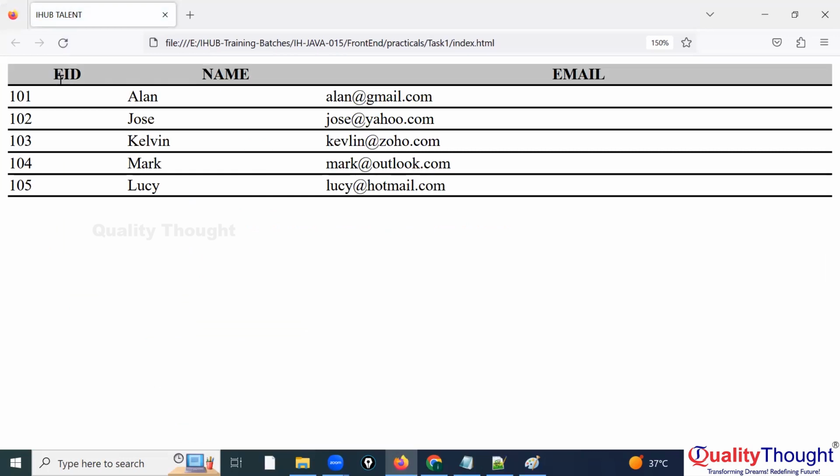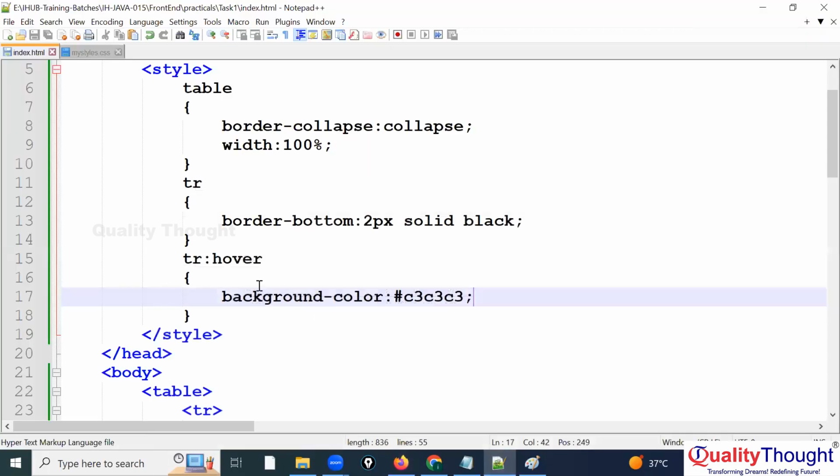Refresh. This is known as hover, mouse over. When it goes for mouse over, on the row, if I'm keeping the mouse on the row.